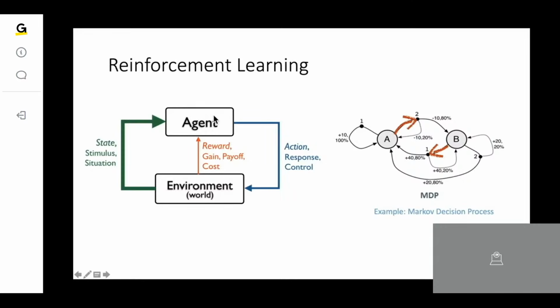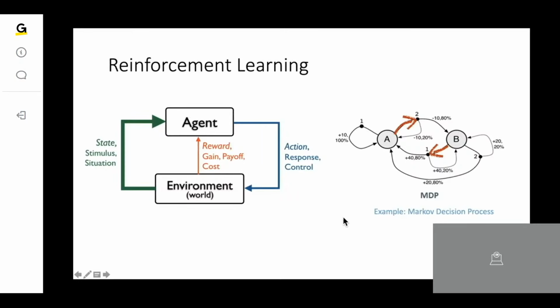In reinforcement learning, we have an agent which is continuously interacting with the environment or the world. How it interacts is by taking an action. When presented with a state or a situation, the agent takes an action. In part, as a consequence of that action, the environment presents a reward to the agent. The reward can be viewed as either a gain or a cost, depending on how we formulate the problem. And then the environment presents to the agent a next state, for which the agent will have to subsequently take another action. This cycle or iteration continues until the interaction terminates at the last step.